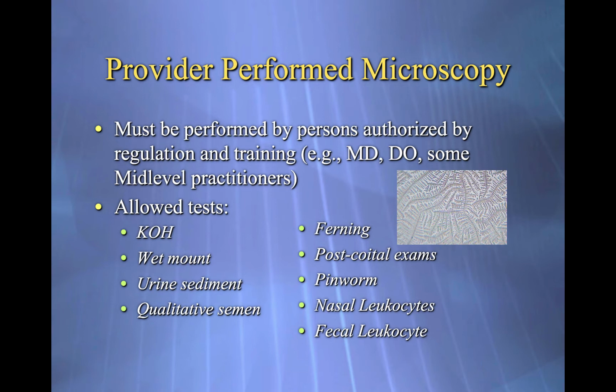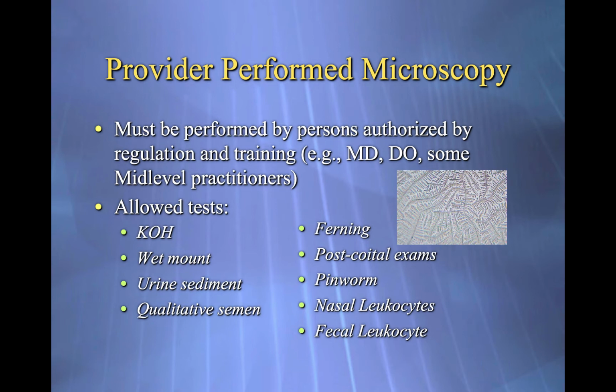If amniotic fluid is in the sample, then you will get this interesting fern-like pattern as the sample dries, and you can observe that under a microscope. Postcoital exam, typically looking for sperm. Pinworm exam, so, taking a sticky swab paddle or tape near the anus, putting the tape on a slide, looking at it under a microscope for pinworm eggs.